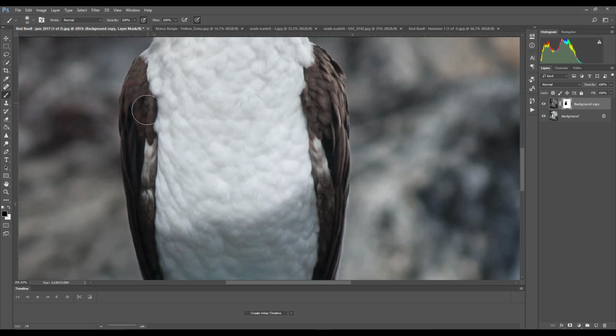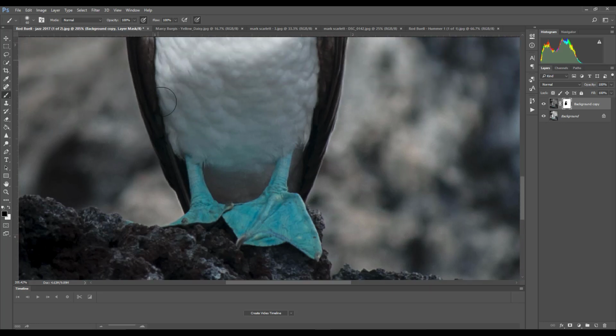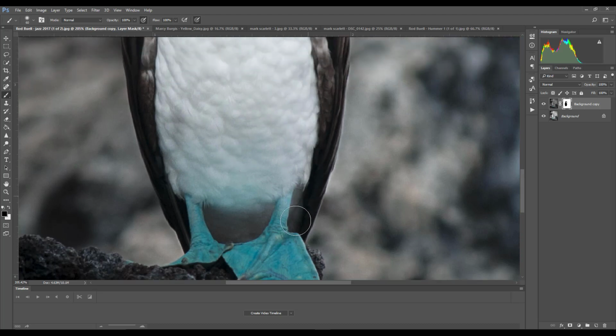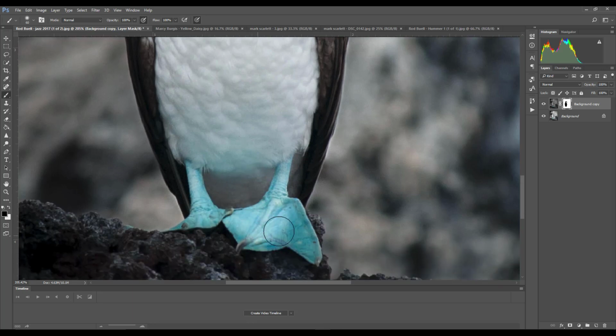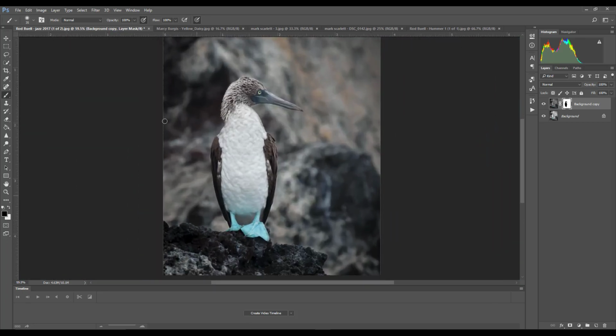Again, if I was doing this for myself, I would make this far more detail oriented and I would be more careful, but this is like a cooking show. We got to cook it up quickly here so I can serve you the results. All right, so you get the idea, and I would go in the details and work on these feet. And you could even go, so you want a light match, you could actually go in with your opacity at maybe 30% and play in these rocks a little bit and lighten up some of those rocks so that it doesn't look quite so dark.